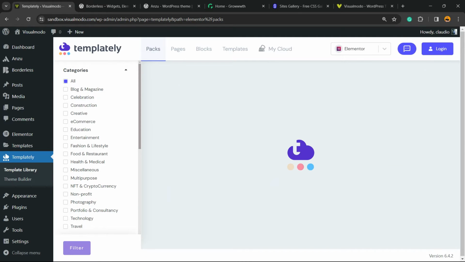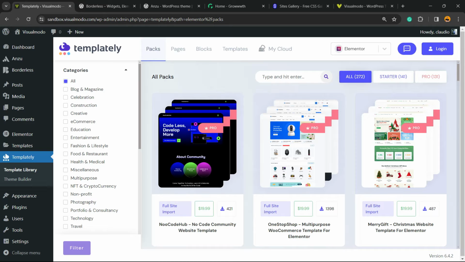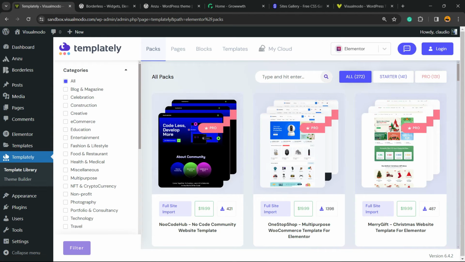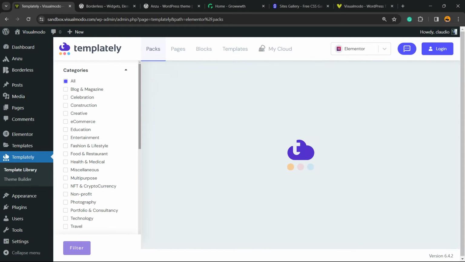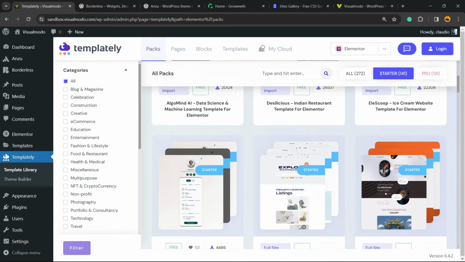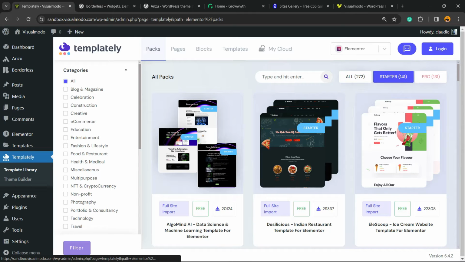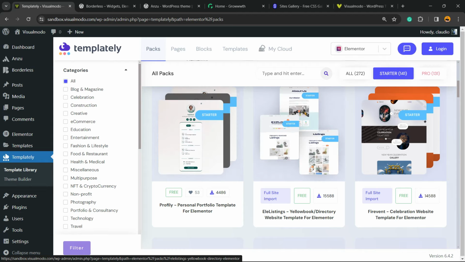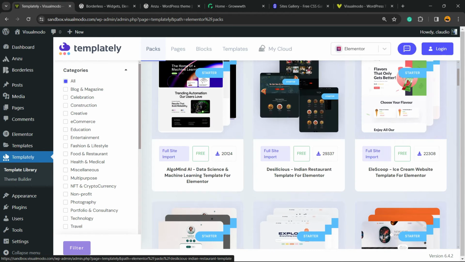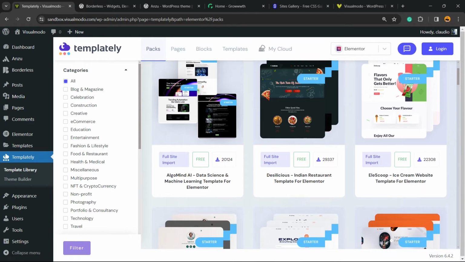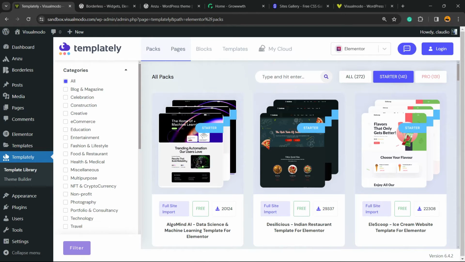The plugin gonna redirect us to the plugin welcome page. That is a page where we can see packs that you can purchase, but we are working for free, so we're gonna move from all to starter, okay? And all the starter packs are free, so you can click right here and import all of the website pages. Imagine that we are doing, for example, a non-profit website, maybe a listing website. Sometimes an AI website, you can click right here and import this for free, but we are looking for pages.